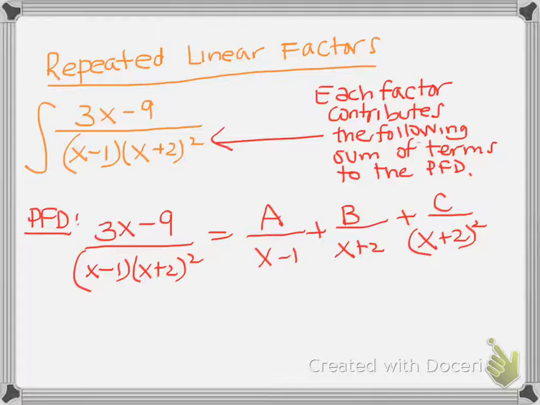Okay, so now we're going to look at if we have repeated linear factors. And with repeated linear factors, oh, I'm sorry, I just realized that I would have gotten half a point off for forgetting my dx. But here for repeated linear factors, each factor contributes the following sum of terms to the PFD. So all that means is you want to build up to whatever the repeated exponent is at that number.